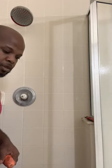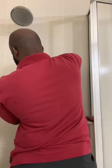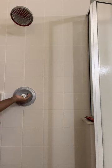I remove the screws. I like to remove the cartridge holder first. This guy, I like to remove that first. Okay. Sometimes it's pretty tight, so I'll give it a little bit of force. Then you can do this now. Remove this screw. Boom.